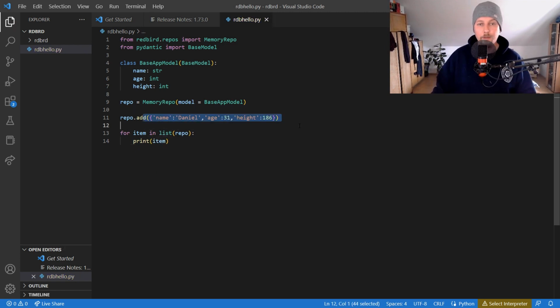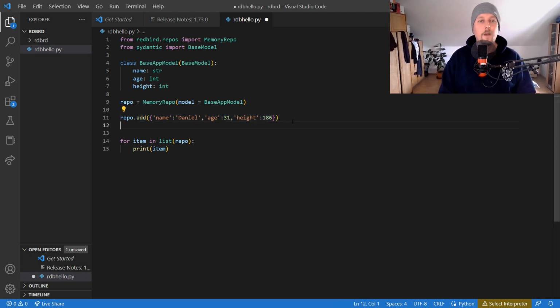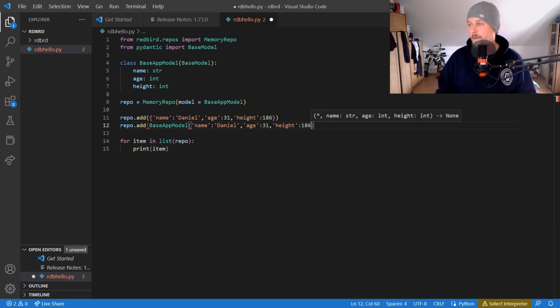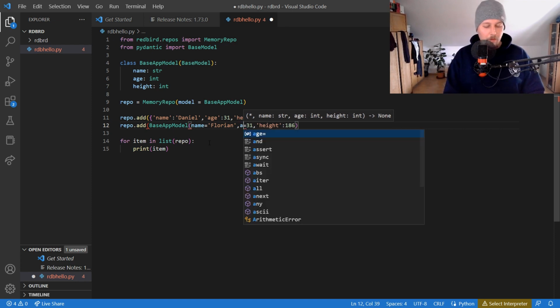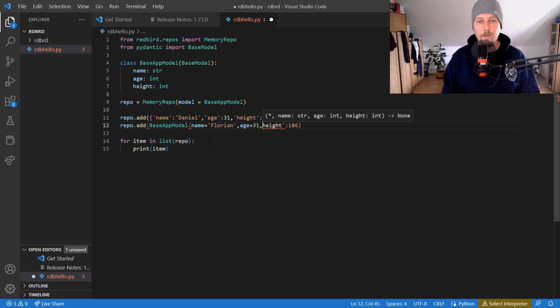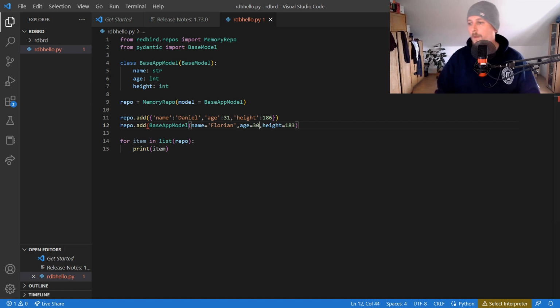So this is how we can add a new item, and we can also add a new item by saying that this is the base app model, and basically we would like to say that the name is equal to Florian, the age is equal to 31, and the height is equal to 183, or let's make it 3. The age is 30.